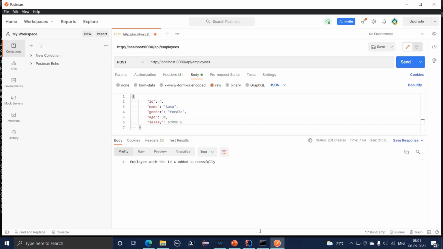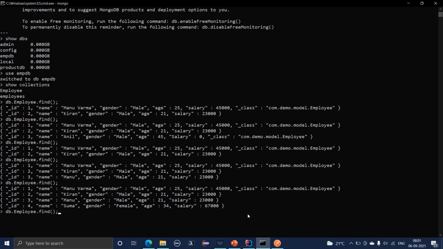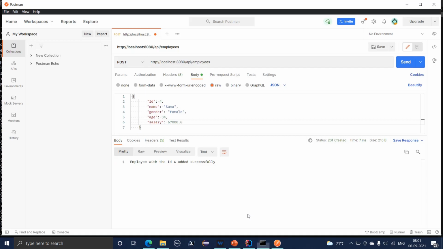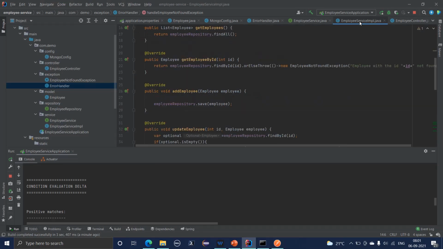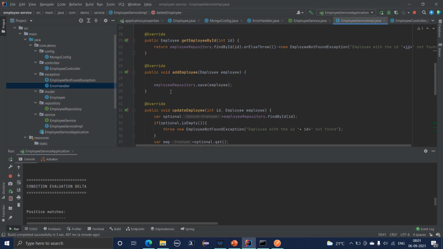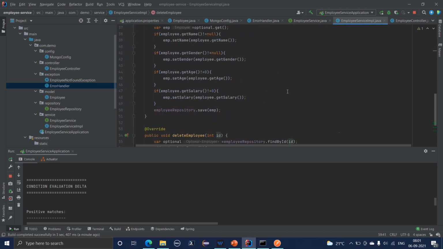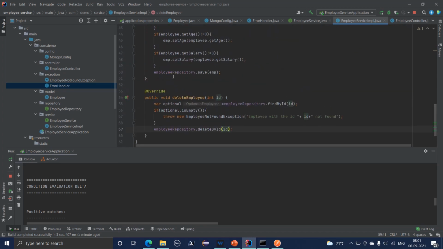Clear? But it is not getting added here because it's already present. Here you need to understand the significance of the save method. If you go to the employee service implementation, you can see that in adding we are using employeeRepository.save, and in update also we are using employeeRepository.save. So the save method has a specific characteristic.